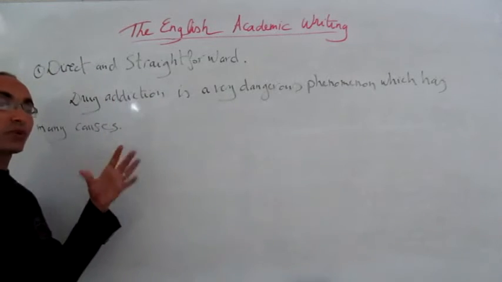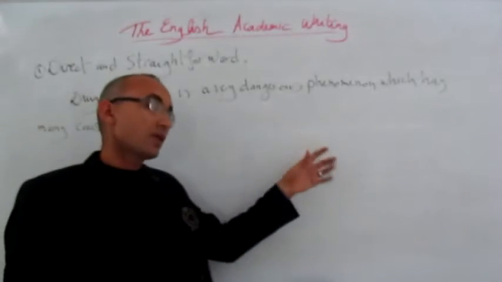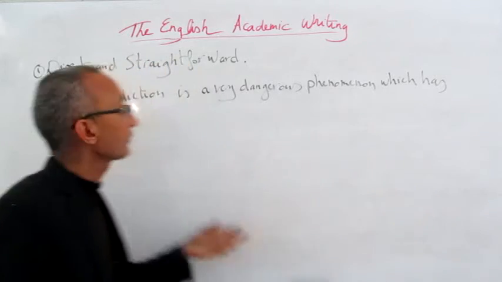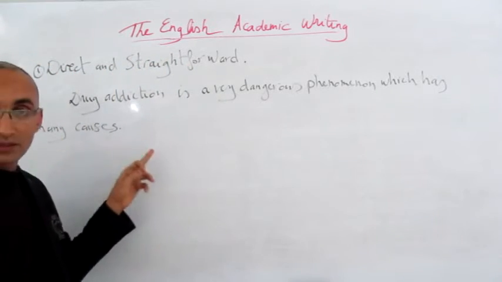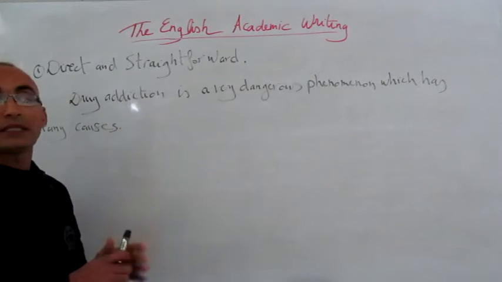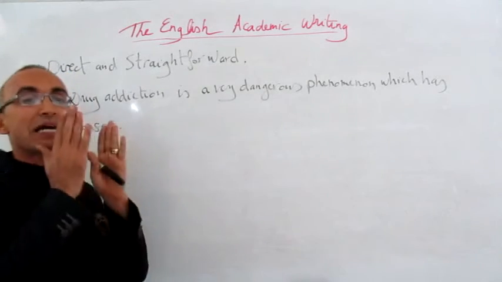Now, instead of saying, for example, there are many social problems in our society, and one of these problems which is considered as a dilemma among specialists, full stop, and you continue introducing, this way is wrong. You must directly state the topic in your first sentence. So be, please, in your writing English, straightforward and be direct.